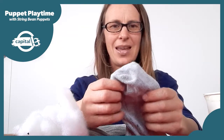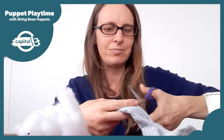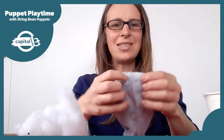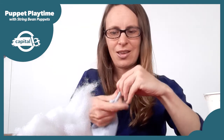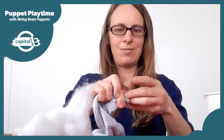So we're going to start off with our teddy bear's head. Now this sock is really long, so I'm going to cut it a bit shorter. We don't need it so long. I'm going to cut it about here. There we go. Now, to make our teddy bear's ears, we just need a little bit of stuffing in a little ball, and we'll put it right at the toe of the sock. And then wrap a loom band or elastic band around. And of course you could wrap string and tie it tight around as well.